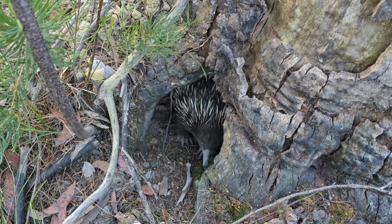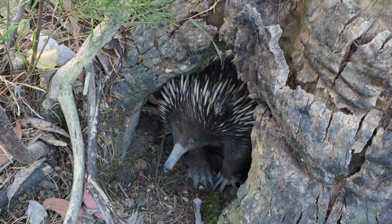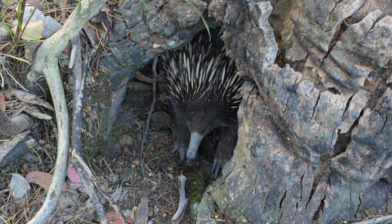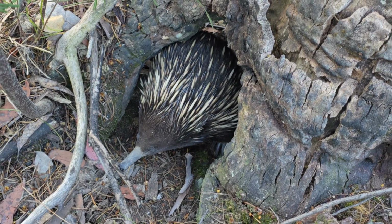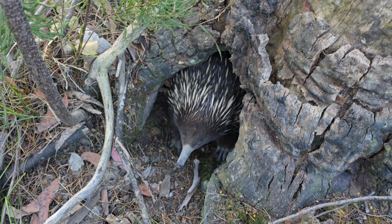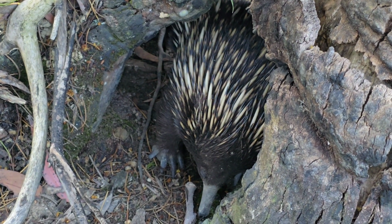And it was one of the most incredible moments witnessing this little guy going about his business, the beautiful Australian echidna, one of our unique, iconic animals here in Australia. Absolutely beautiful, cute little fella. He's having a bit of a scratch on his hollow log. It looks like his little hollow log where he likes to get a feed from the termites and ants. Like to get in there and feed on all the little ants. So yeah, he's just having a look outside the entrance of his little hollow log. Unreal to see these guys.